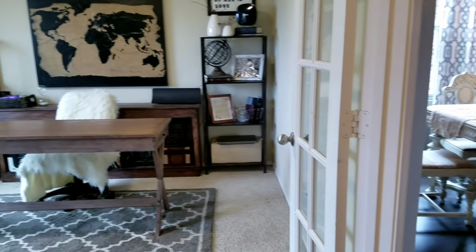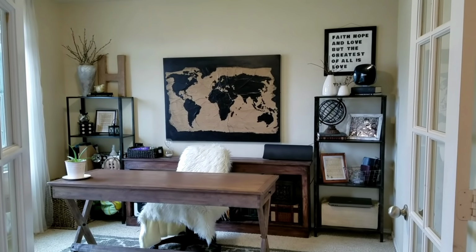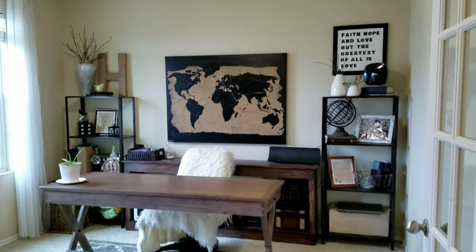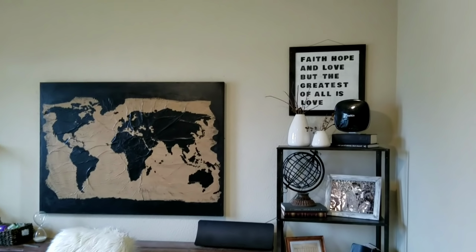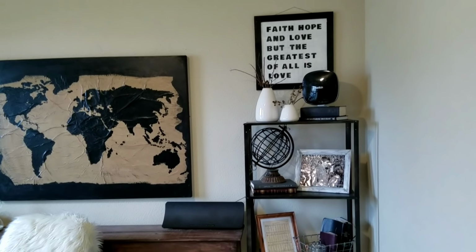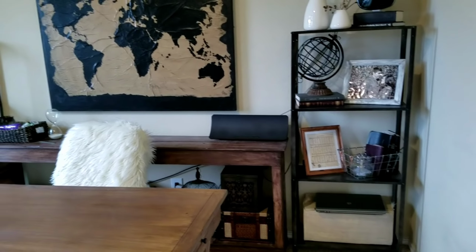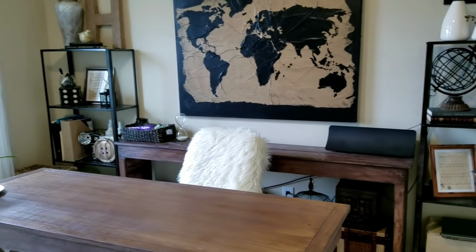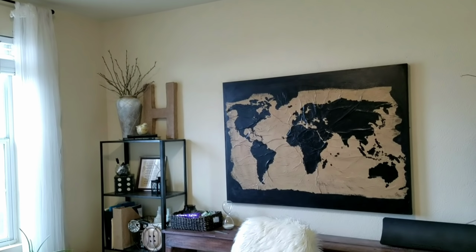To the left, the first room you see will be my office slash craft room, and the majority of this room is decorated in DIY, including that huge map canvas. A business was going out of business and I asked if I could have it and put a map on there. My DIY music sheets. And then one of the first videos I did was the letter from Dollar Tree with burlap.